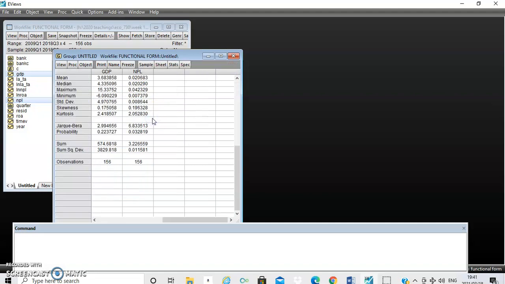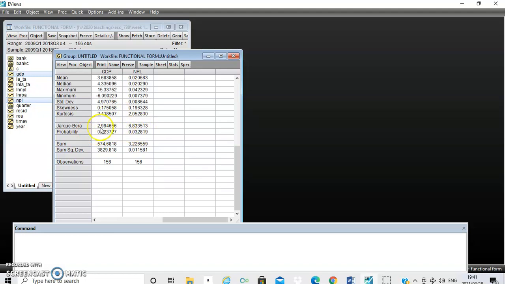Once you choose the individual samples, it will then give you the mean values for each variable, the median, the maximum, the minimum, the standard deviation, the Jarque-Bera test, which tells you about the normality of the variables, and obviously you look at the probability value.